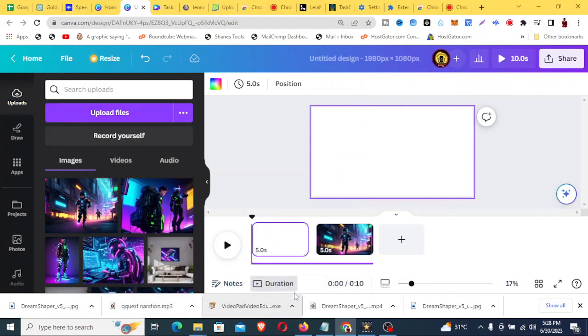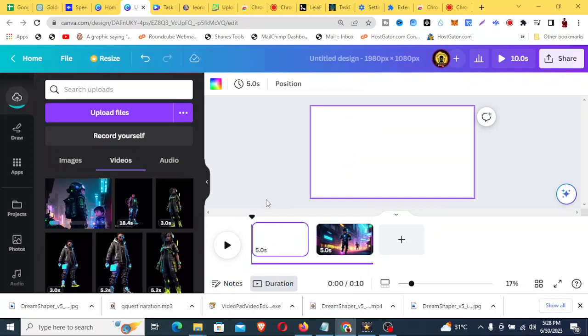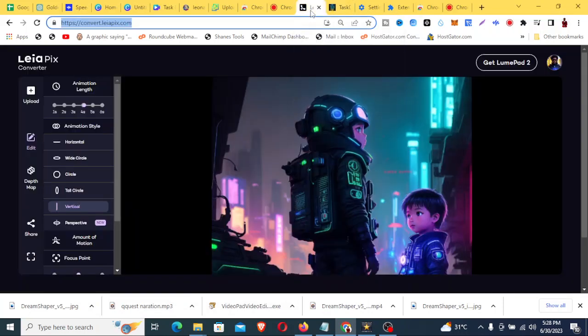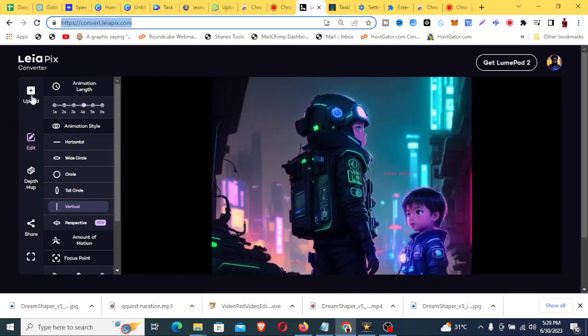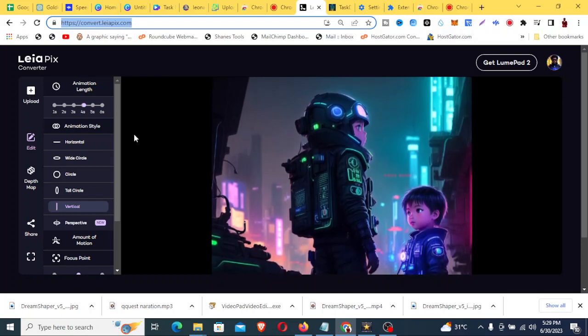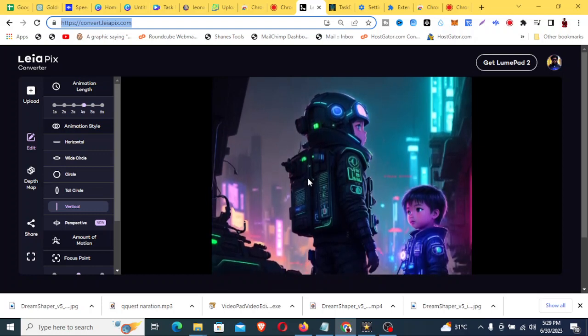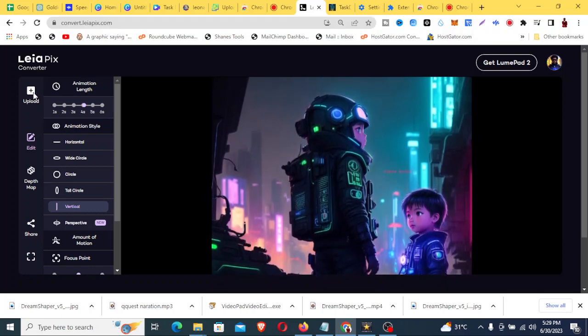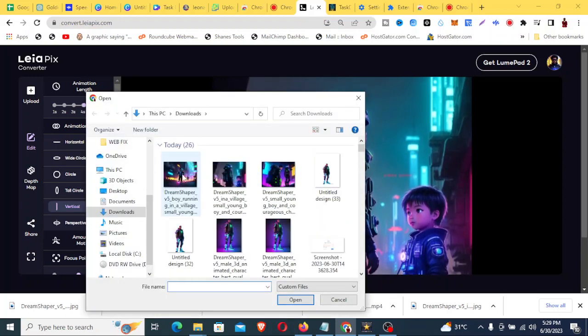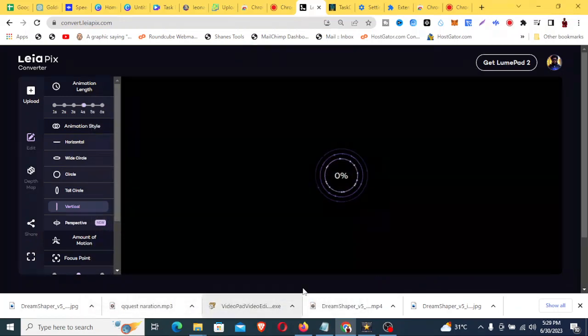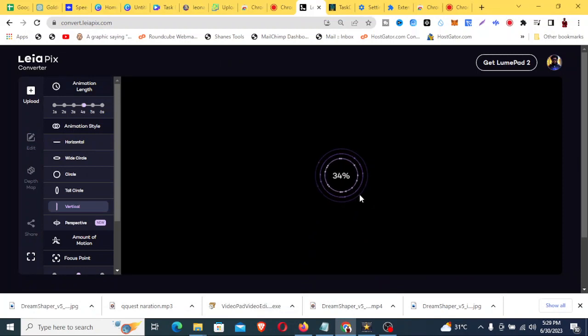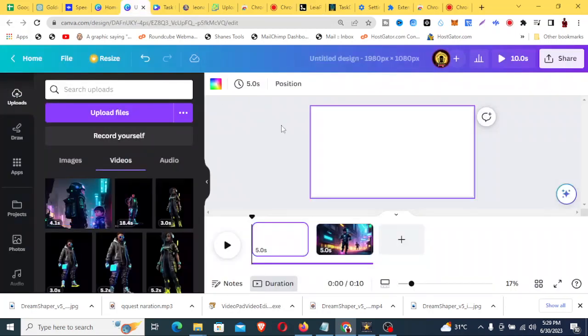So if I bring it in, it actually has animation because I took it to Layer Pix, and what Layer Pix does is once you click here and you upload an image, it would give the image some little animation for it. Like for the boy running, we can try it out for the boy running, and if I click the image, let's click this image and I bring it here, so it will take some time to load, and it's going to actually give the image a little bit of animation so that you don't just have static images when you're using Canva to create your animation story.